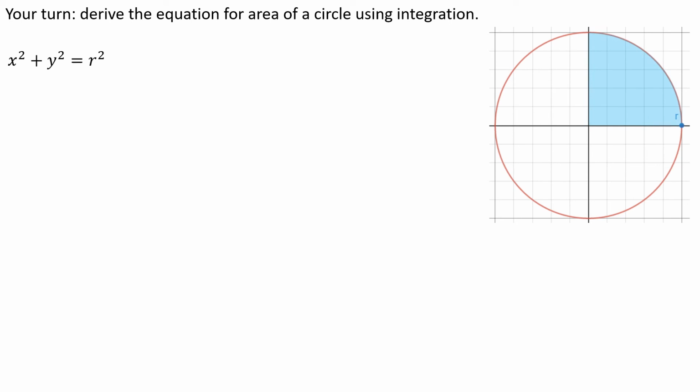So if the radius is r, notice I've got a picture drawn. The radius is r. Right, so when you do the integrating, you're going to have to start at 0, and then you'll go right until you hit r. And again, I've got just 1/4 of that circle shaded, because the easiest method would be to set up an integral to find that quarter circle, and then just multiply your answer by 4. And so that is what you're going to have on the worksheet.